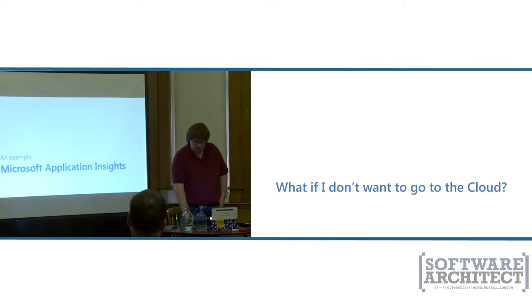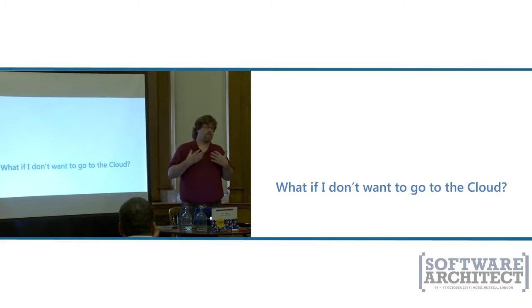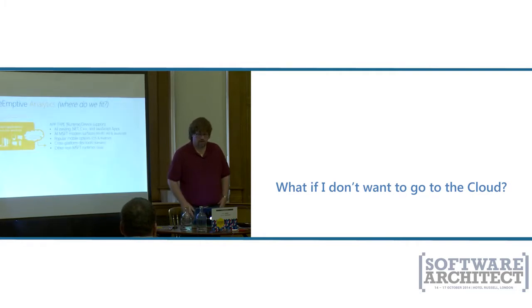Now that said, what if you don't want to go to the cloud, right? One of the big problems with Application Insights, besides its immaturity and that it is a new product and its limited scope, is that you have to accept that Microsoft's going to have all the data hosted up there, and that applications that are being monitored have to be cloud accessible one way or another, right? Either you have to be able to call out, in the case of, say, an application or device, or in the case of things like GSM and global points of presence, you have to be hanging out on the internet so they can reach you. So if you have things that are in a private network or need more control or you need broader application support, you might need to look to an alternative vendor.